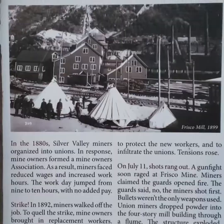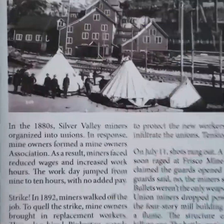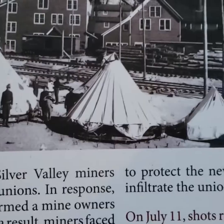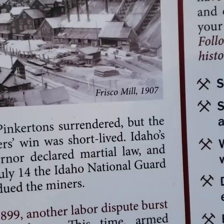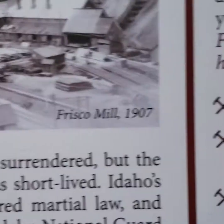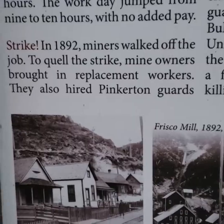This shows you what it used to look like. This picture here was 1889 or 1899. You can see they have two railroad tracks here, which is what they show ran through Burke. And it looks like they added one in 1907. It looks like there's now like 4 tracks there. And there were houses built here next to the tracks.